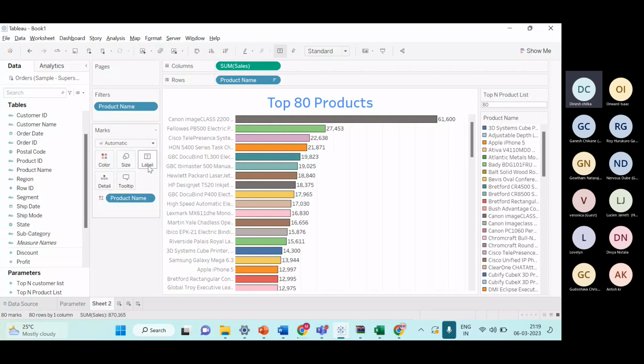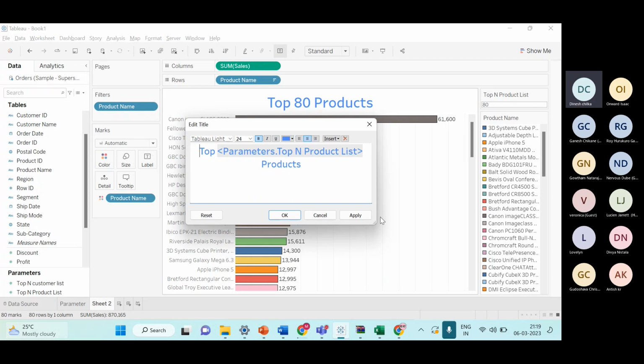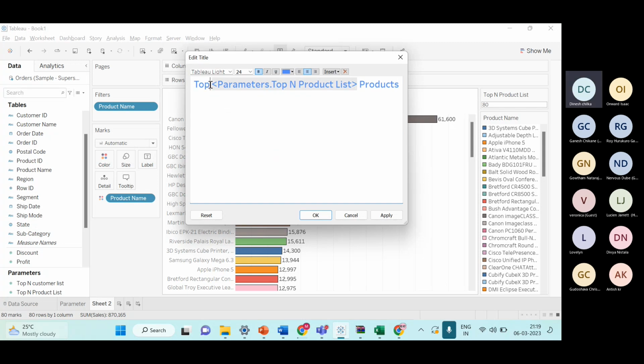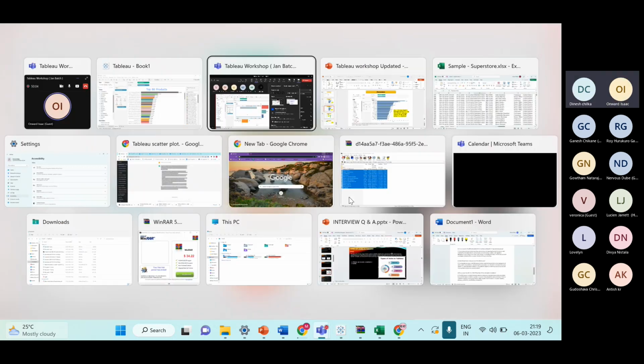Now if you see here, in the top 80 product sheet, when I double click, I increase the size. If you see, I mentioned top here, I mentioned products here. These parameters remain the same. Starting first, this is the top, then this is the product. Don't mention it in the year only, because you are mentioning the parameter itself. Try to mention it at the start, top, then product, arrow. Understand, right? What I'm saying?